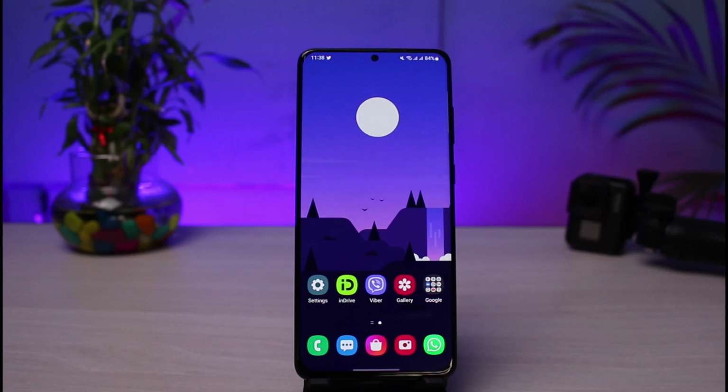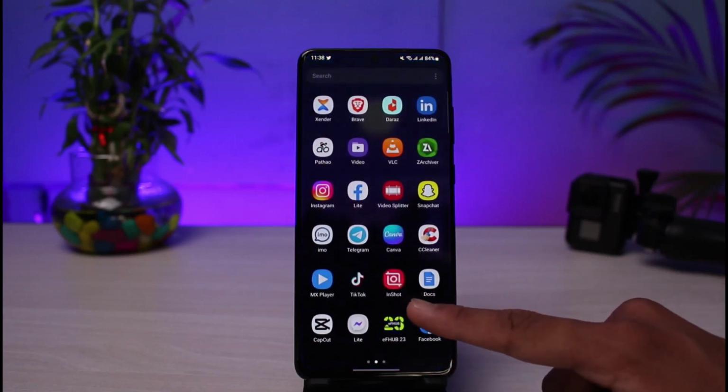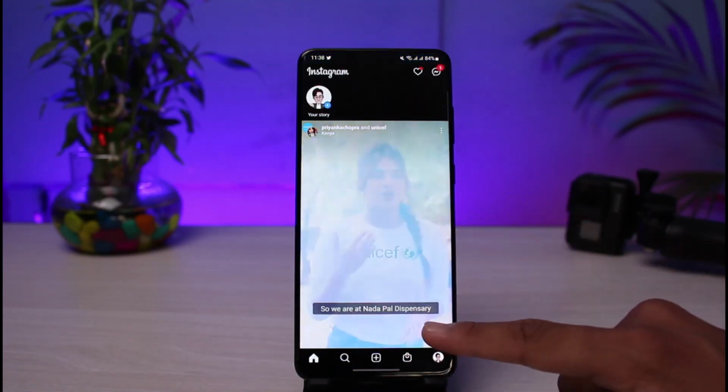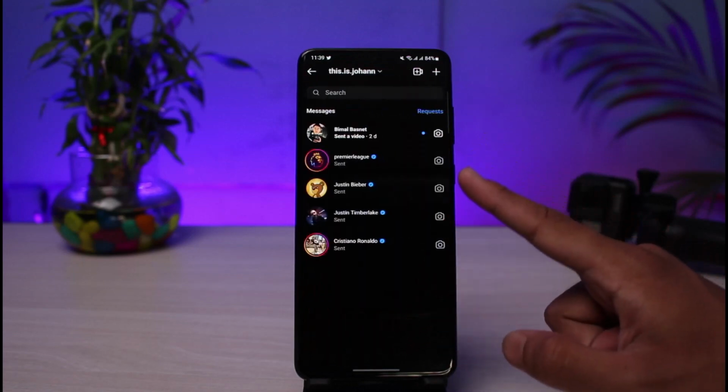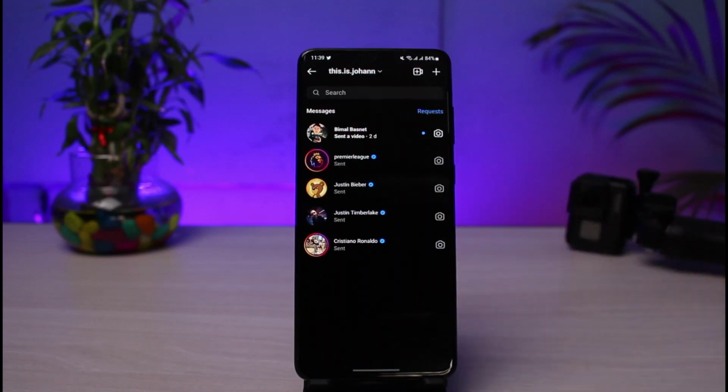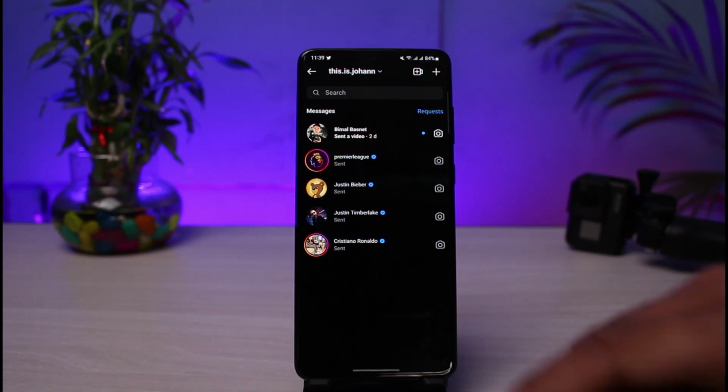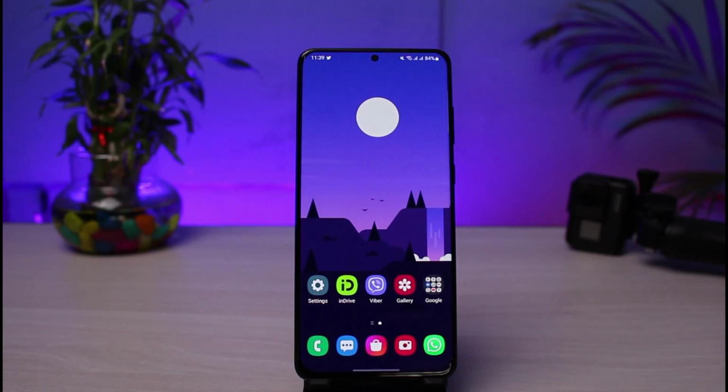Now, if you are not aware, Instagram recently rolled out their new messages update, which means it's a new kind of messenger which you see on this. Keep in mind that this could also vary from region to region. It might not be available in some regions as it is a beta feature. But still, if you always want to stay constantly updated with the Instagram Messenger app, all you have to do is exit out of this.